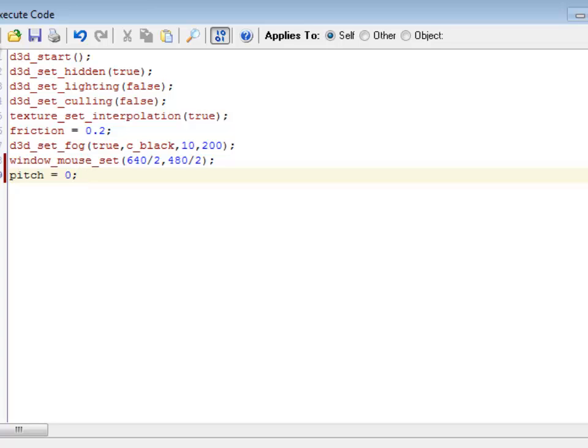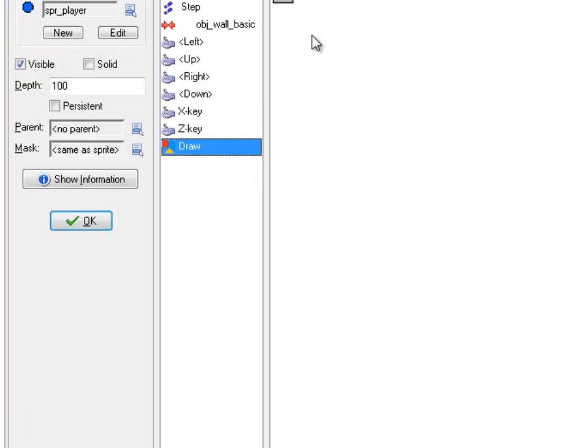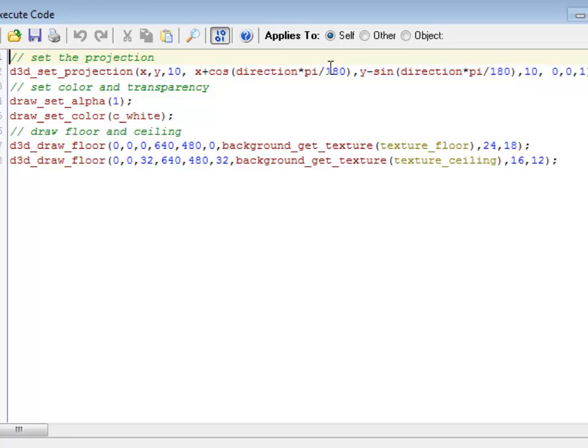So now that I've created that variable pitch, in my draw event, x plus cosine, y minus sine, 10 plus pitch. So this pitch variable is going to be the one that's going to make sure that if I add or subtract from it, it's going to make it so I can look up and down.